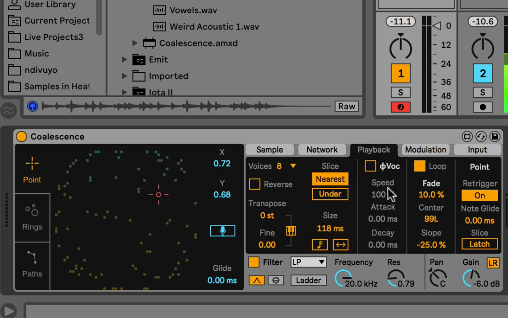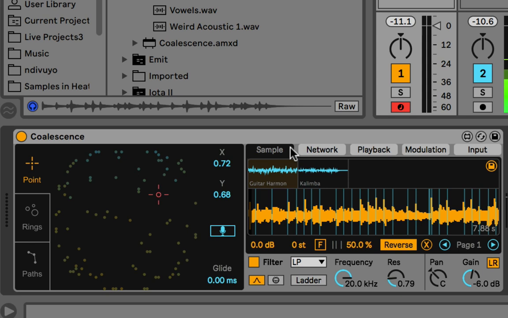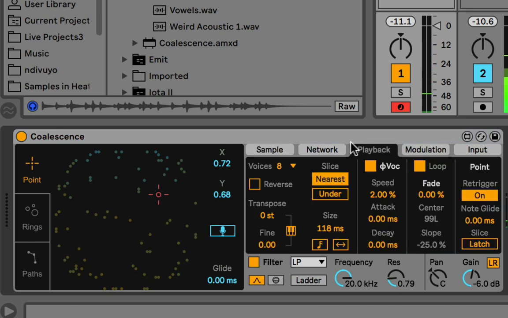Okay, now here you have the phase vocoder. It's a bit slushy, but if you turn it on, then you're able to slow down the playback. And when you do that, if you go to really slow speeds, make sure you turn the fade off, which is a loop fade, because it'll get frozen at the beginning and it'll be just silent. So now we're at like 2% playback speed. And if I play the note, yeah, it plays it back really slow, with a very spectral sound to it.